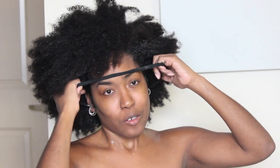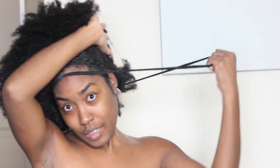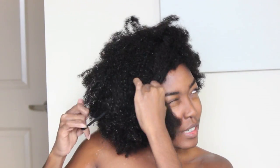So now this is a tricky part since I have so much hair. Wrapping it around twice is the tricky part. You have to be able to do it without getting your hair tangled. So what I do is I just start pulling it up slowly and I work on one side. Then I pull it as far as I can get it, which is really far, and then I twist it, and then I bring it all the way over like this. And this is the part that's hard because it has a tendency to get stuck in there, but once you're used to doing it, it's easy.